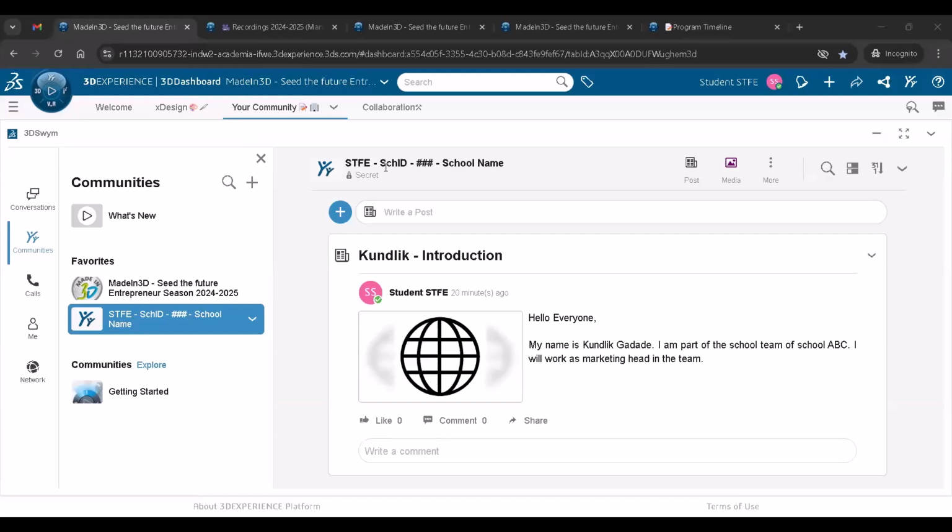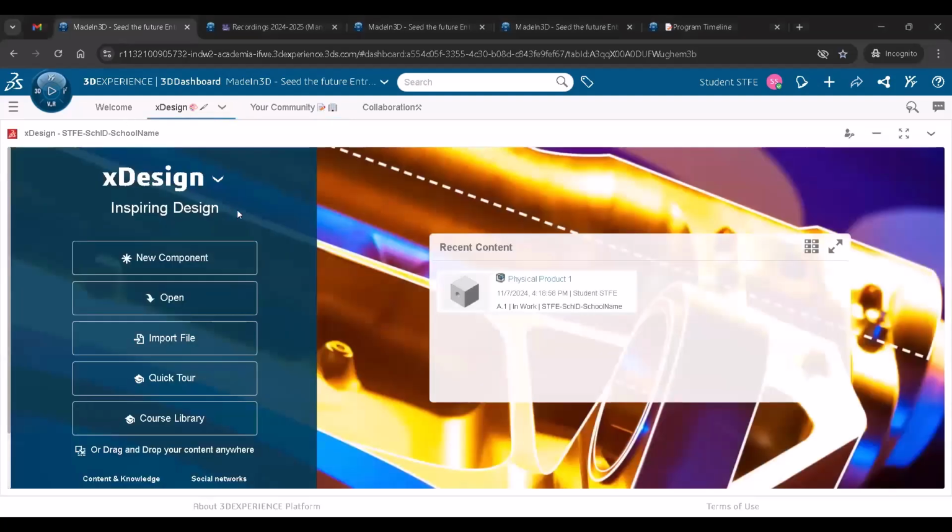Okay, sir, can we use a .stl file to import? So yes, you can import the STL file, but it will depend upon the size of that STL and the export parameters of that STL. But yes, you can import and export the STL file format. One thing is that with xDesign, you can also export the .stl files, which will then be used for 3D printing, which many of you might be using in the future. So yes, the answer to this question is yes, you can import and export.